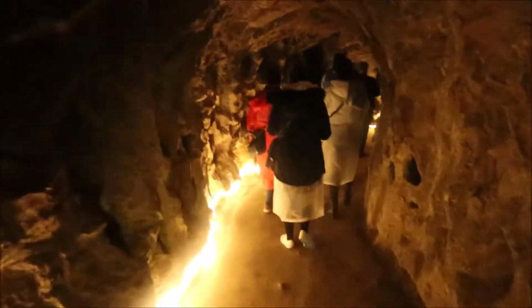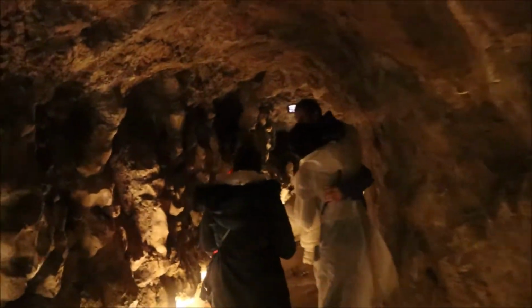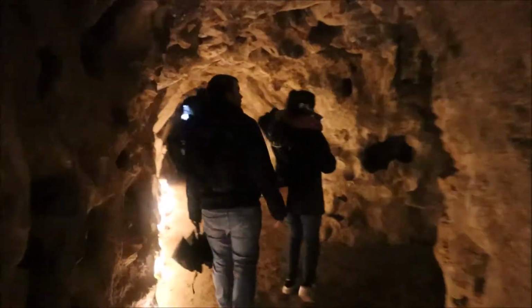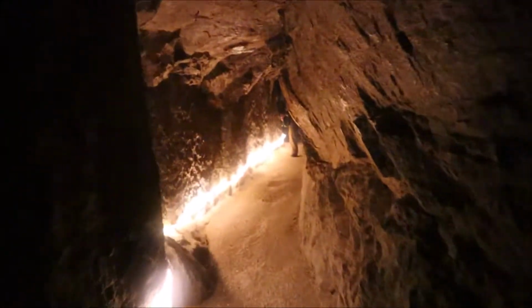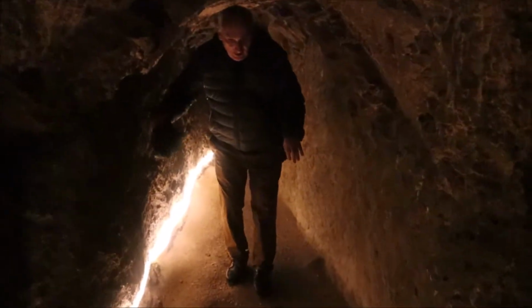At the bottom of the initiation well are a series of long tunnels people traverse through to get wherever they want. Ooh, selfie time. Is it your first time here too? Cool. Oh, two ways. Let's go this way. It's really narrow, so you have to be careful running into people.